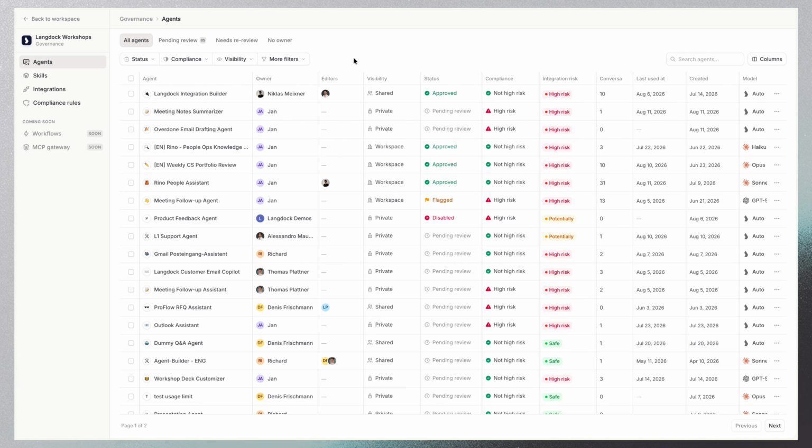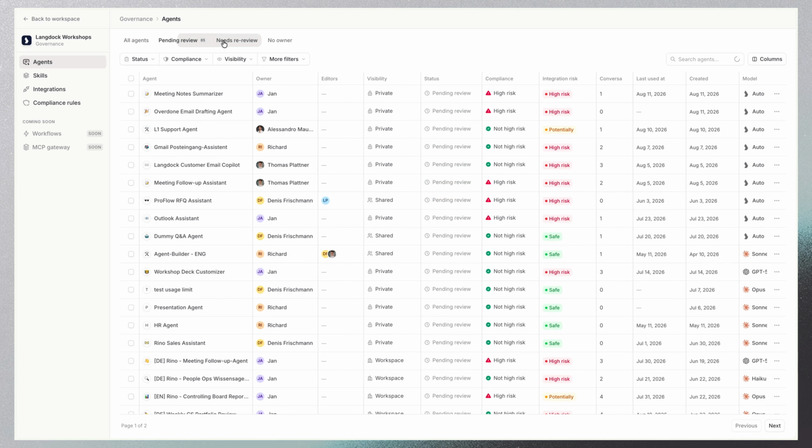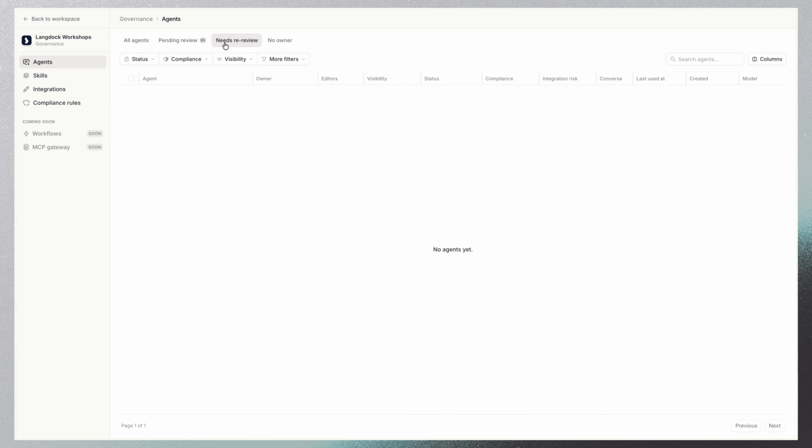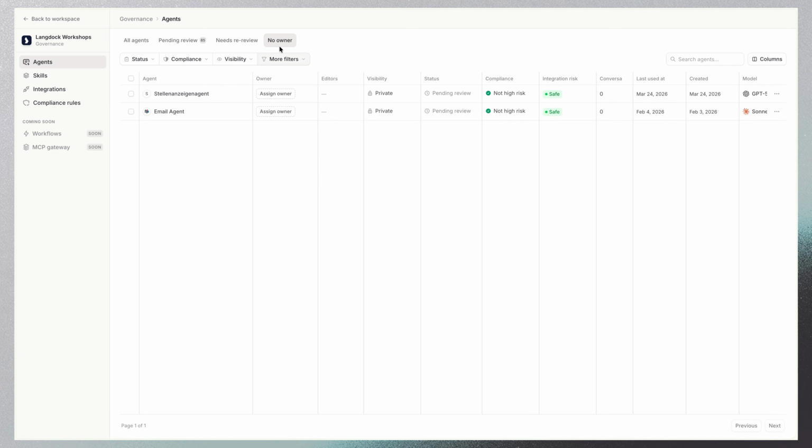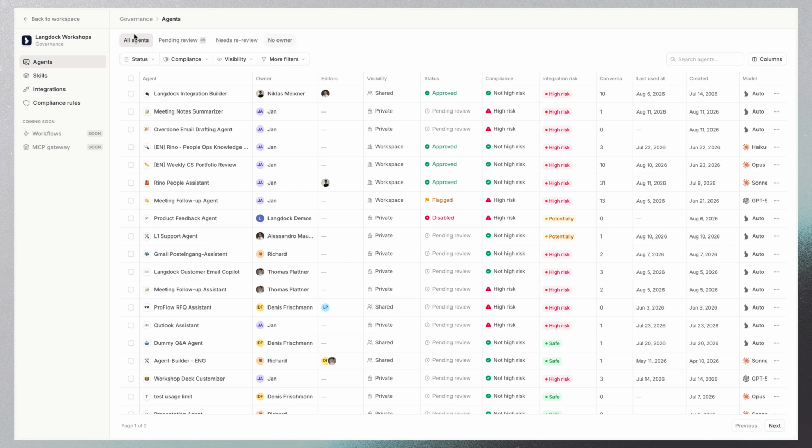What you see in this interface, starting on the top left, is different tabs that you can go through. One of them is pending review, needs re-review, or having no owner. These are the 4 things you can navigate on the top level. Below that, you find 4 different filter options.